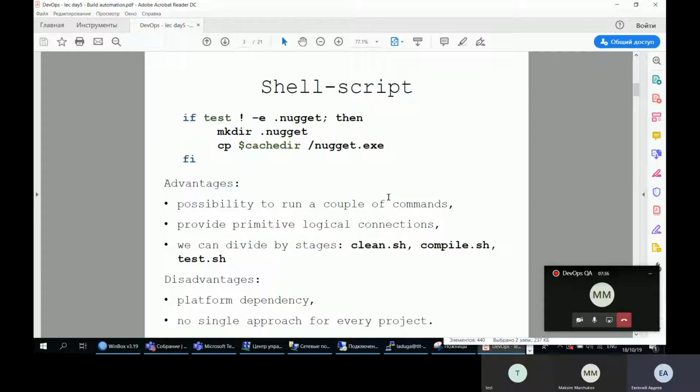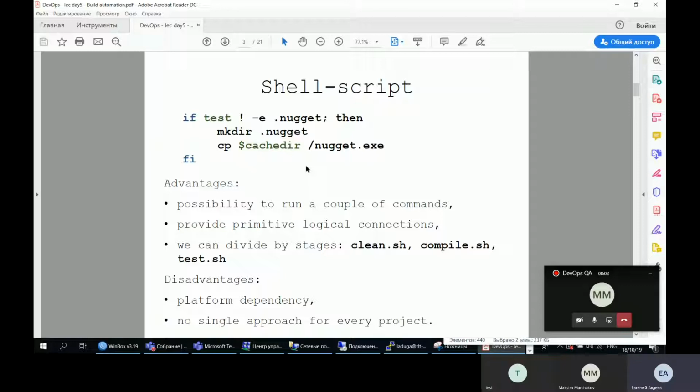Another step toward automation is called shell scripts. Some people today still use this approach in their projects. What does it mean? We write some special scripts, and these scripts help developers to build their projects.